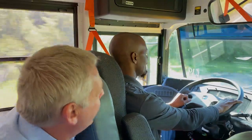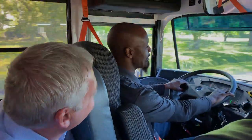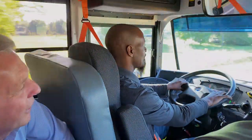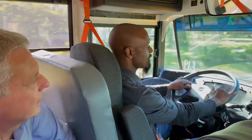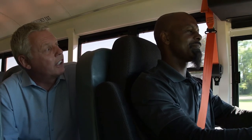What speed are you doing now? It may feel like 85 but we're actually doing the speed limit — 50 miles an hour. I'm just checking, X-Man. It's a smooth ride, no vibration, very quiet. These diesel engines have come a long way. The emissions level on this particular bus is about 0.2 grams of NOx, which is about one-tenth of what it used to be 20 years ago. They certainly meet the latest EPA and carbon emission standards.